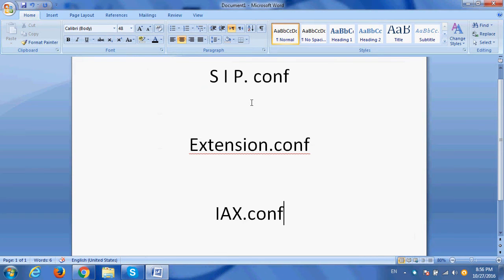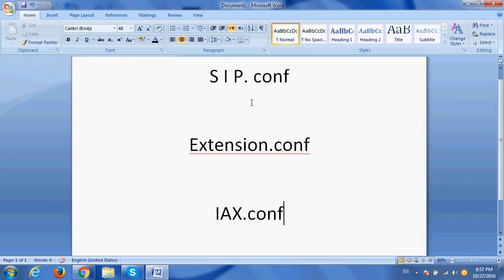So in sip.conf you define some parameters according to which Asterisk works. If I give you an overall scenario, you write about the context, you write about the call history, and you write which codecs you will allow and which codecs you will not allow. Also you distribute the extensions by giving them a specific configuration and placing them in different contexts. And we have general settings in sip.conf which apply to all the extensions within the sip.conf file.